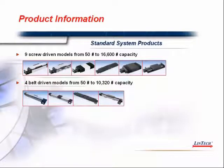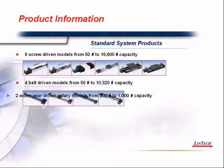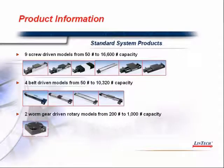The longest travel and highest load capacity belt-driven system is the 550 series. It uses an 80 by 80 extrusion with a single rail and two bearings. This design allows for an enclosed unit which creates an IP50 rating with excellent load capacities in a small package. The extrusion provides a higher I value for multi-axis gantry systems.